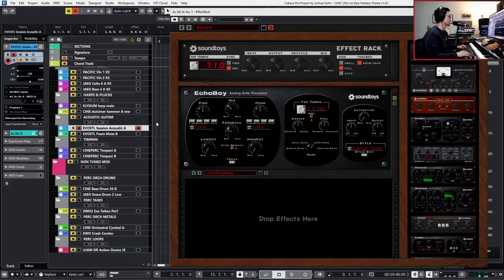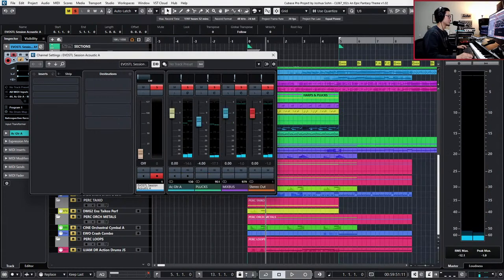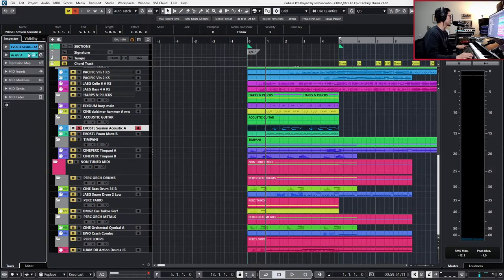Okay, let's try again. Try 16th notes. Okay. And then this in conjunction with it made it a little bit drier. And then in conjunction with some reverb really helps. Just like a dry reverb sound. Dry to wet ratio, I mean.